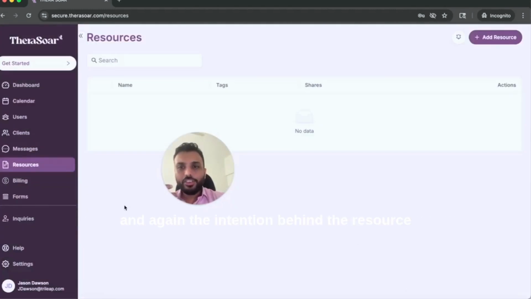And again, the intention behind the resource section is knowing that it is the resourcing, the regulation, that really helps you become much more effective in connecting with your nervous system, and also in becoming more available and attuned as a client, as a therapist. And so the intention is to have all of this in one place. Even when your clients end the sessions, the resources are available to them post their therapy ending as well. So their portal is available for them regardless of whether they have completed the sessions, and you can have unlimited client portals in this setup.